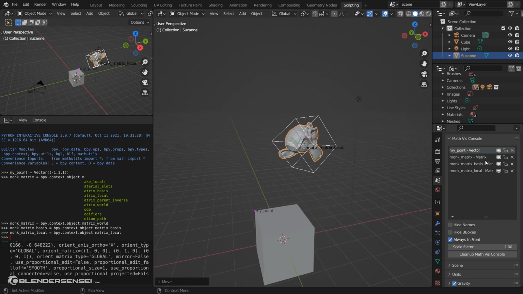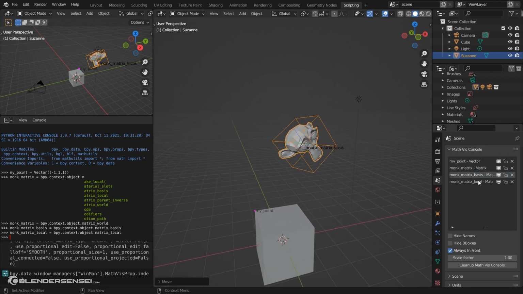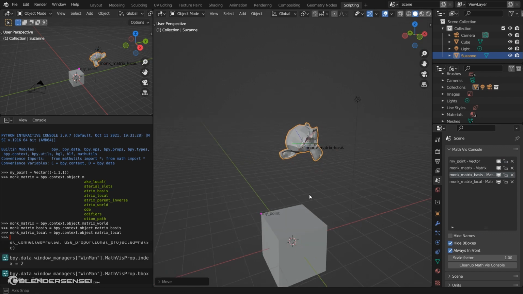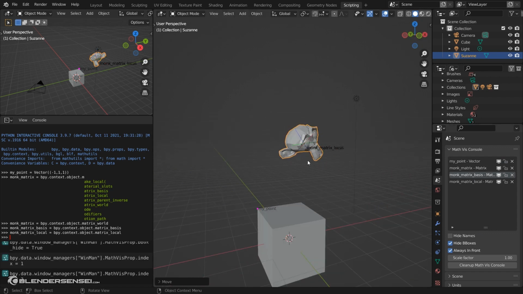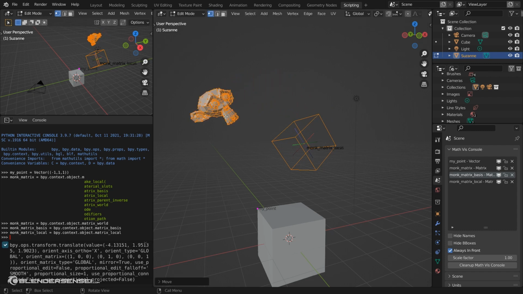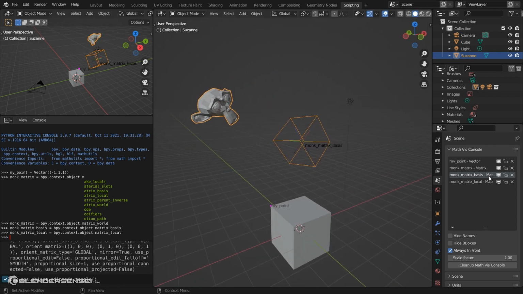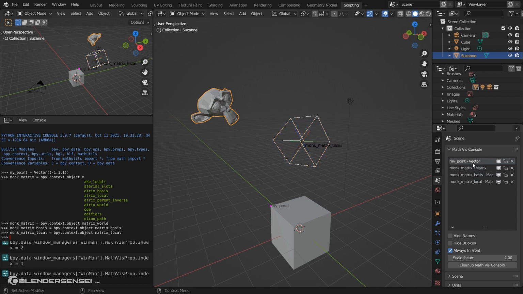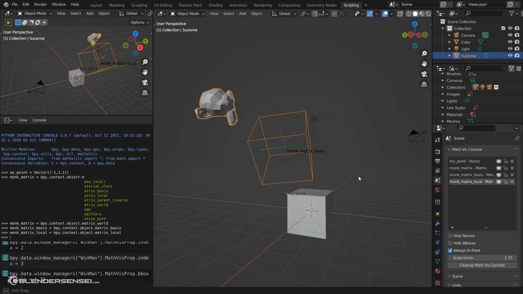Okay, so here's a bunch of variables we now have in the console we could get rid of. This will let us hide the bounding box. I guess all bounding boxes being drawn because there's actually several now, even though they're all being drawn in the same place. Let's unhide those and press tab to go into edit mode and G to grab to move these vertex points and see if that changes anything. Nope, sure doesn't.